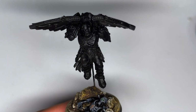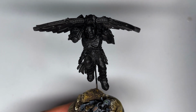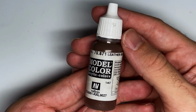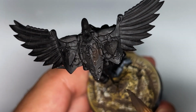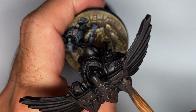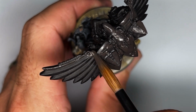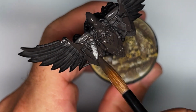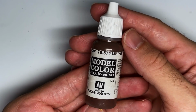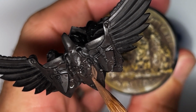With the model primed and the paint dry, it was time to put the first layer in place for the gold. I used a 50-50 mix of Vallejo Model Color Black and Leather Brown. This made a very dark brown that I could layer across most of the metallic surface that I wanted to paint, but leaving just some of the black primer visible in the deepest recesses. These will help define differing surfaces, and with black kept on the model, we will be keeping a high contrast for later. Next, I used Leather Brown by itself to layer over the darker brown that we painted previously.